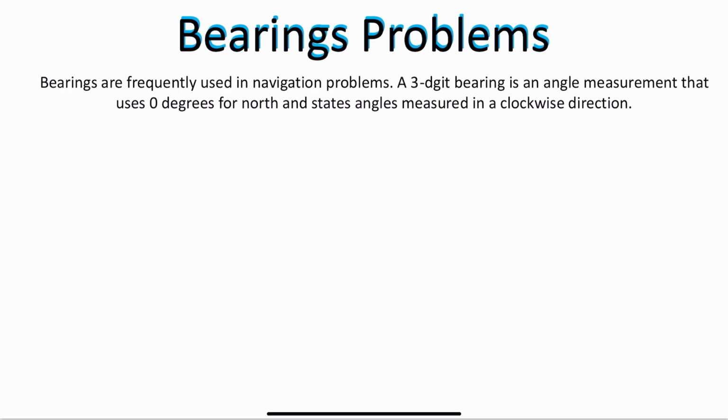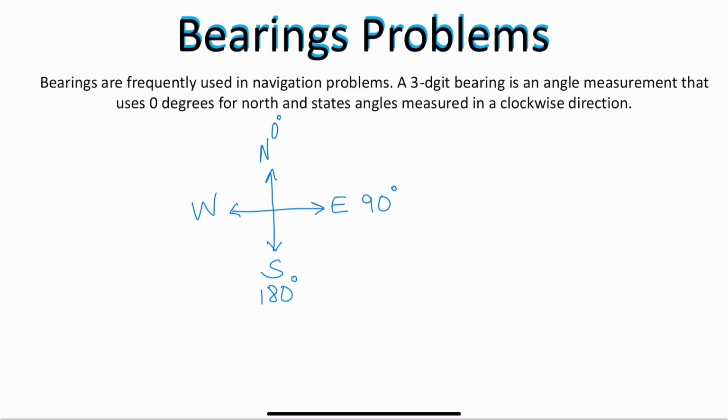The first thing you need to remember is your north, east, south, and west direction. Of course, pointing up, we're going to have north. We have east, south, and west. This is something that you should be very familiar with. In a bearing, 0 degrees is north. So when you're traveling east, you basically are traveling on a bearing of 90 degrees. If you're traveling south, you're traveling on a bearing of 180 degrees.